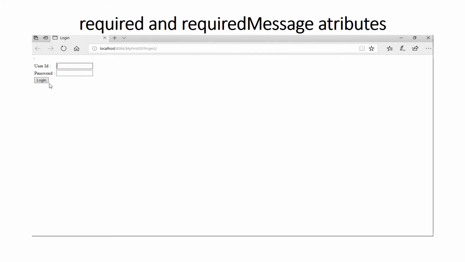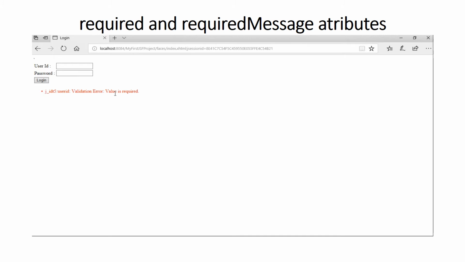So when you press the login button, that's when it tries to submit. So when you click on the login, you are going to see the message validation error, value is required. So it is also giving the user ID, that is the ID that we have given to the input text. So the input text is user ID, which has a validation error, and it says value is required.